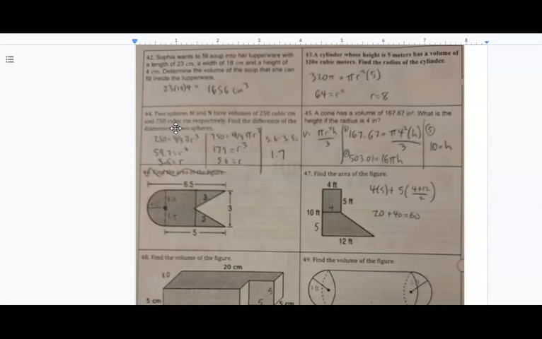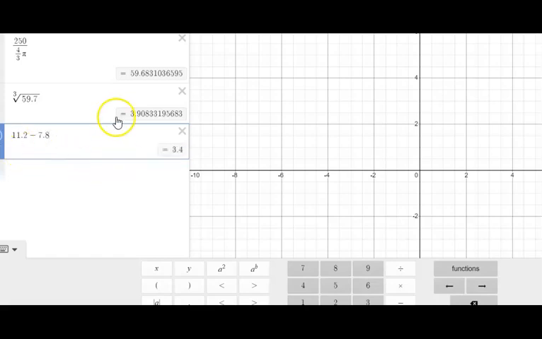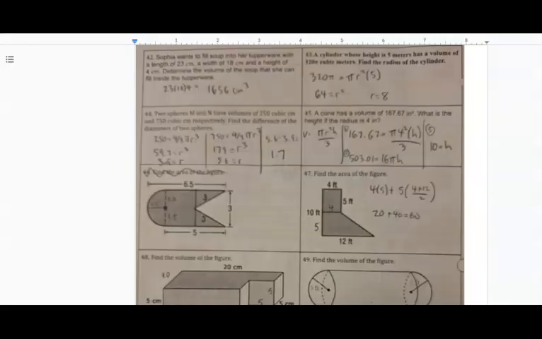And so we now have 750. You do the same thing, and that should end up being 11.2. So what's 11.2 minus 7.8? 3.4. That should actually be the answer for that problem. Yeah, actually double that. Makes sense. So let's double this. 3.4, that's what it should be.